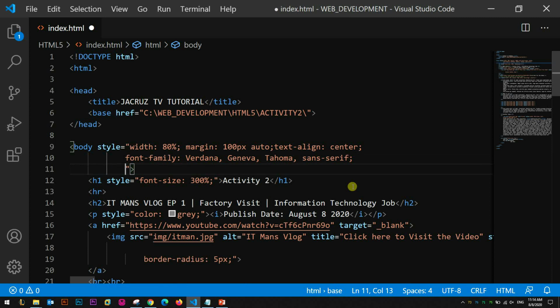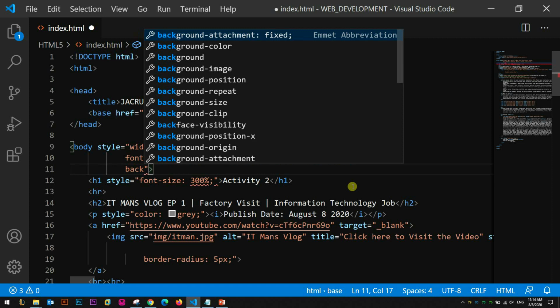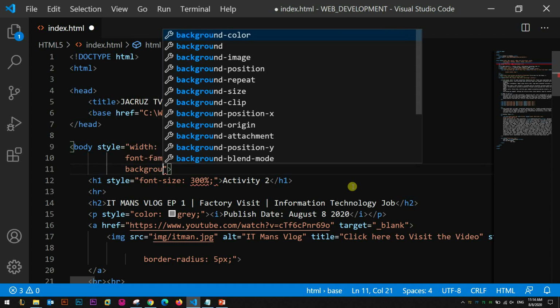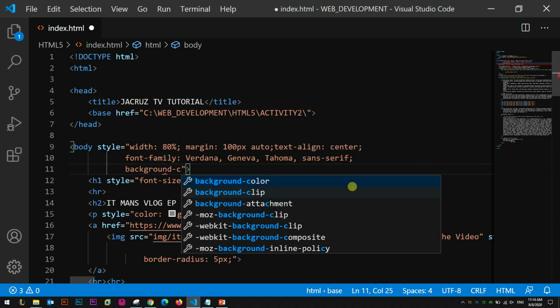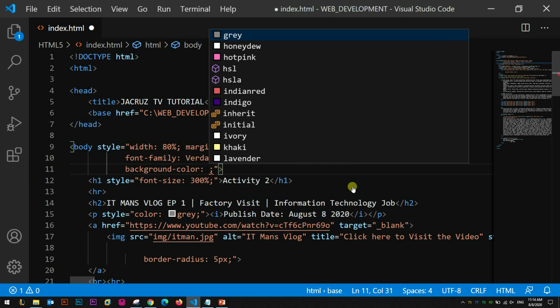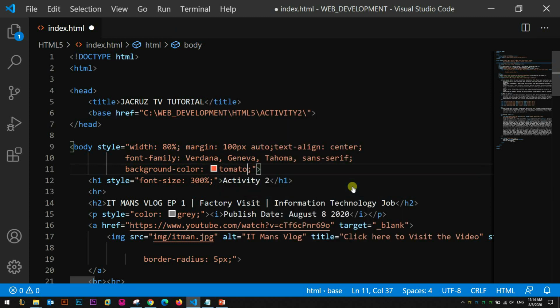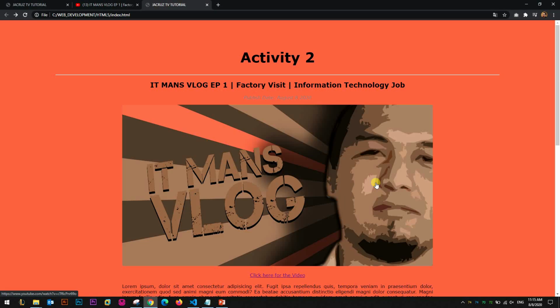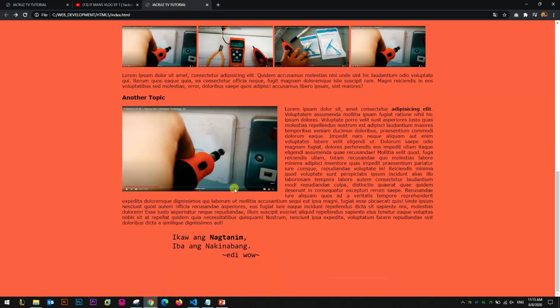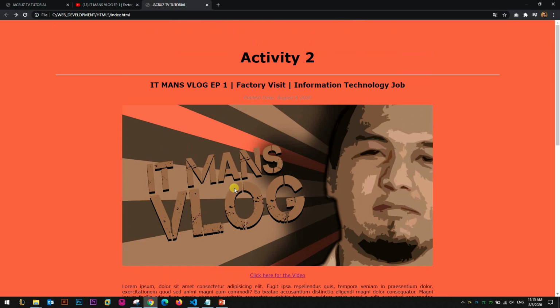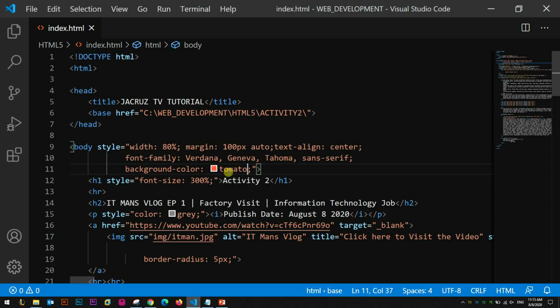What do you think is the best color for it? Maybe background color, tomato, since that was our example earlier. Okay? So now, it looks like a tomato. It's ugly, right? So, not like that.